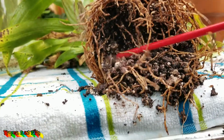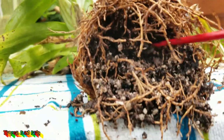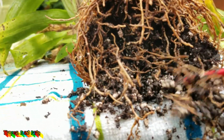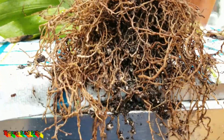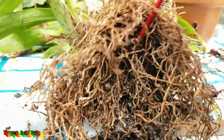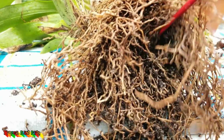This was really in just straight up potting soil. I mean, these were really healthy plants, so I guess that worked for the grower. But that's not going to work for me. Slowly pulling this open as I go in and comb the dirt out. Kind of poke it out of the root ball.